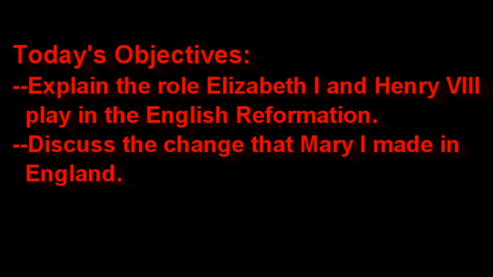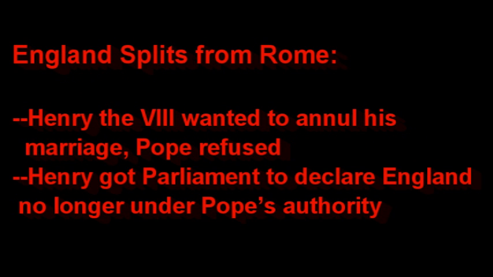Mary I of England, don't confuse her with Mary, Queen of Scots, because they are very different. One is Elizabeth I's half-sister, and the other is her cousin. So the Mary I that we're talking about is her half-sister. Elizabeth I and Mary I are both Henry VIII's daughters. They come to rule after his death. Also, their brother, Edward VI, ruled too. So all three of Henry's children are going to rule England for some time.